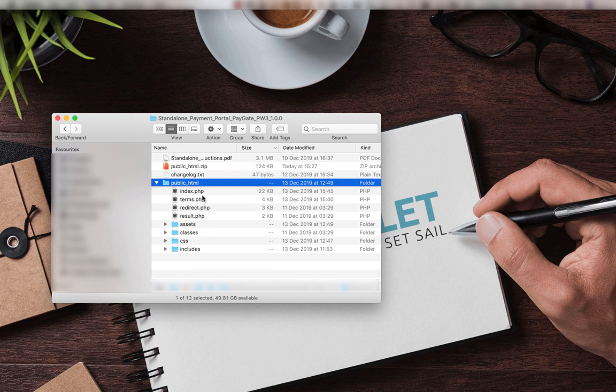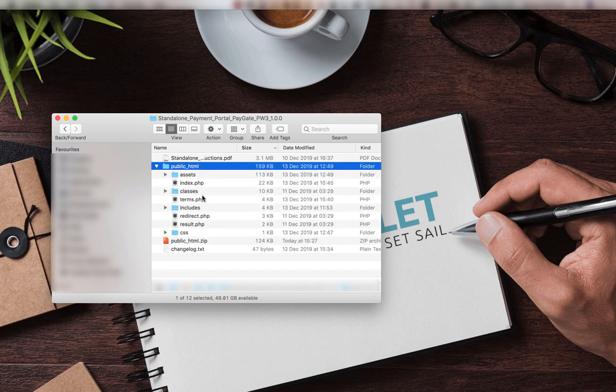Now, the default install will automatically run you through an installation wizard. So all you have to do is upload all of these files into your external server. You can use any host that supports PHP. So hosts that will typically support WordPress or generally support this. You don't have to worry about any databases or anything complicated like that.